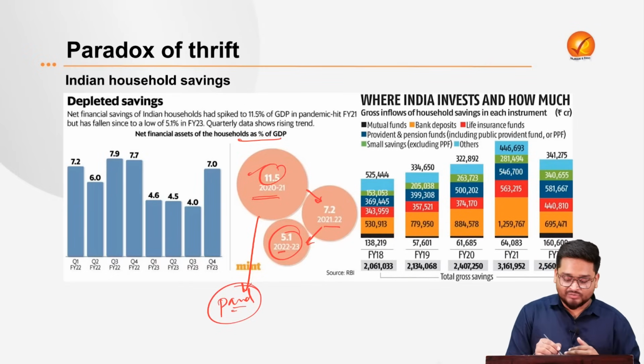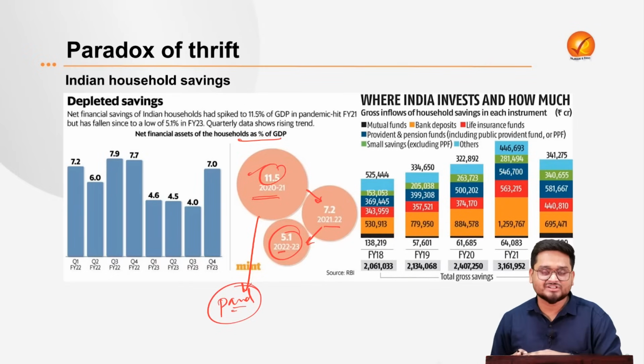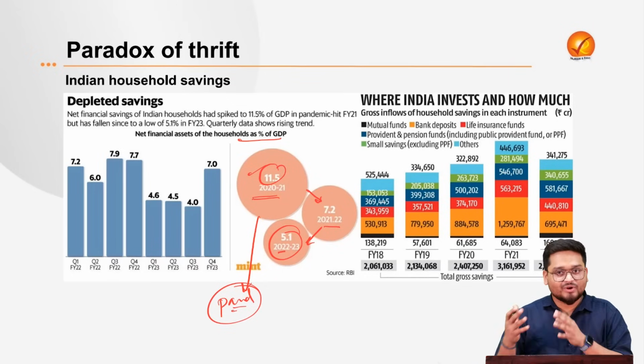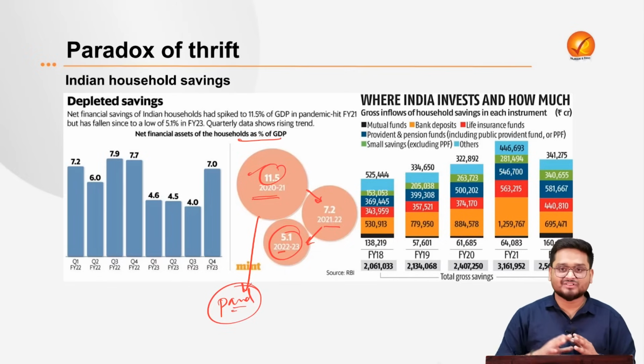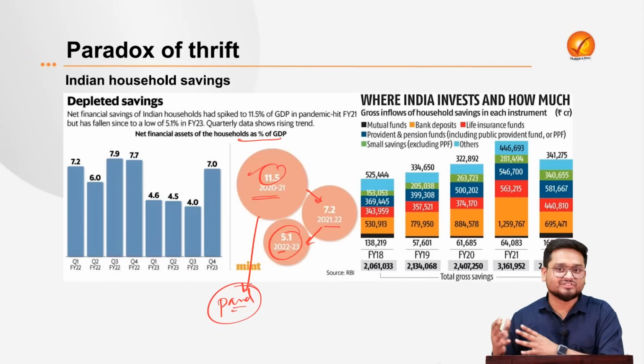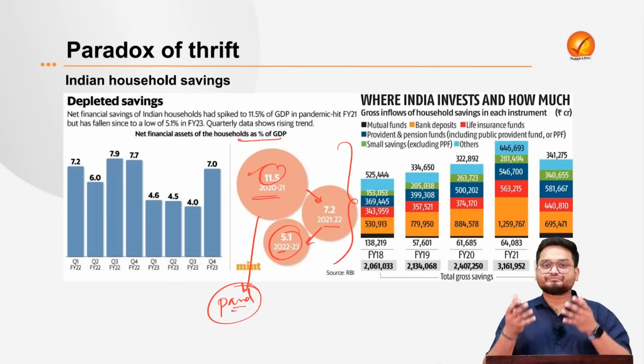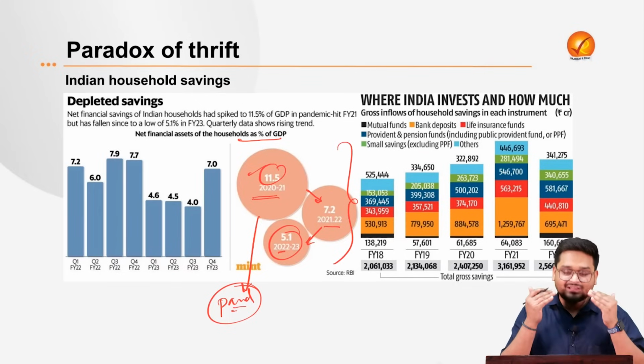We understood that during the pandemic, the entire business operations shut down, and people had to spend out of their pocket, from their savings, for various hospital expenses, for various livelihood expenses, and so on. So that is why in recent times we see that the savings in India for the households have actually decreased.